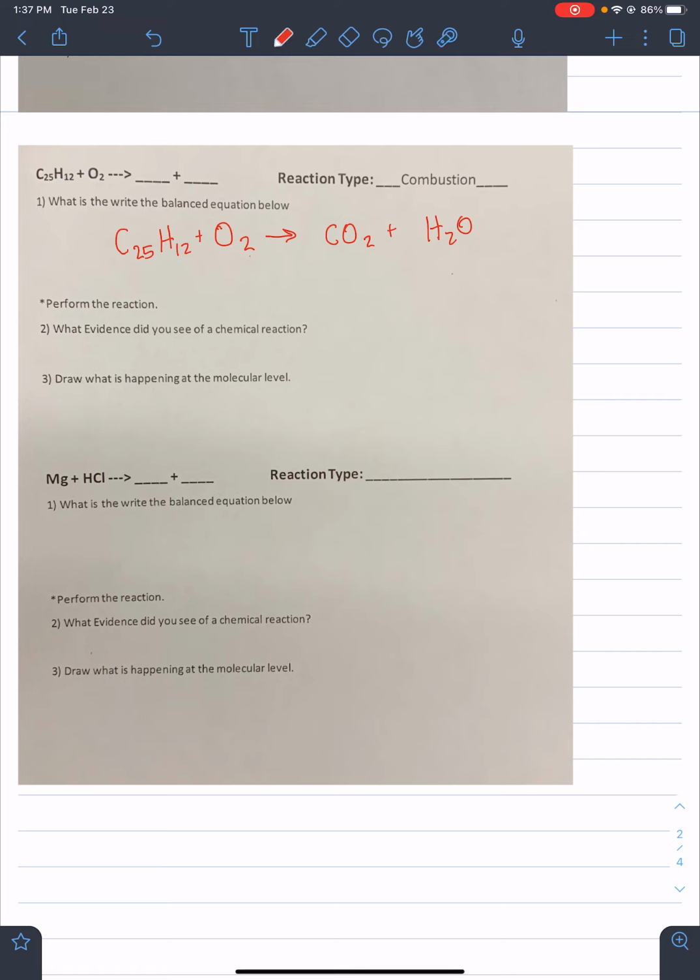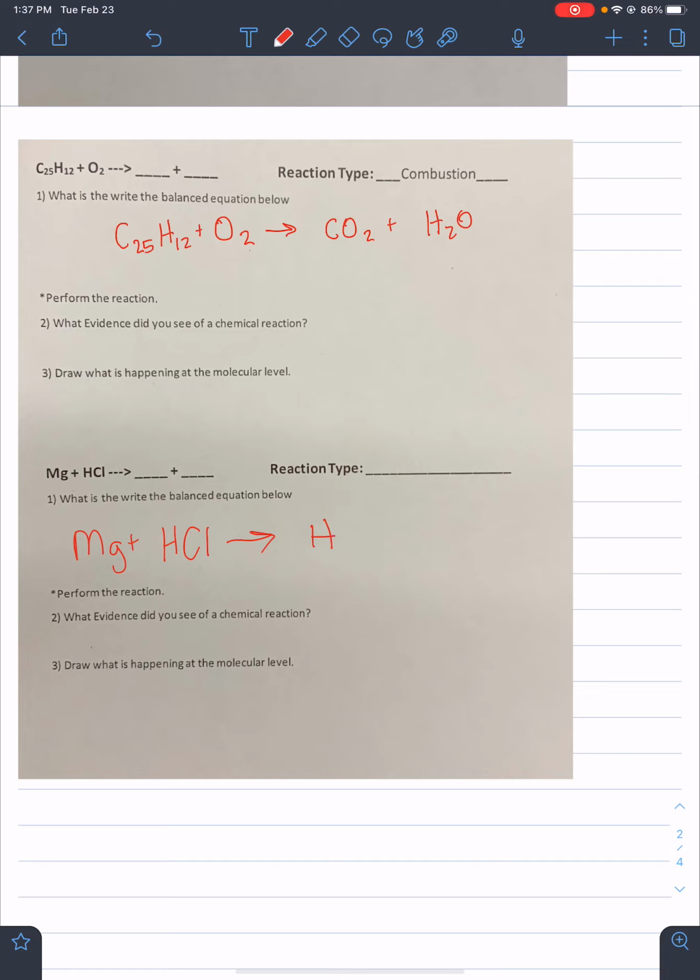Alright, last one. We have an Mg going with HCl, so we're going to see the Mg and the H are going to switch places because they're both positive ions, both on the left side of your periodic table, things like that. So they're similar to each other. So you're going to have your H plus and then your MgCl. Now we need to figure out if there's any little numbers down here. We do that by looking first at this H. It's all by itself and it's diatomic. So we know that H, since it's all by itself and is diatomic, it's going to get a little 2.